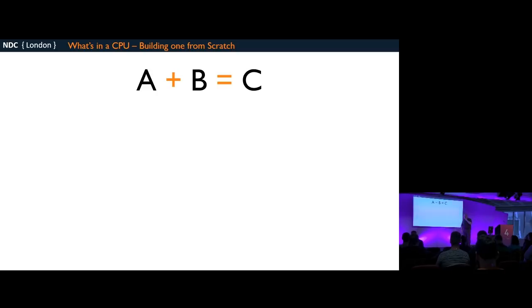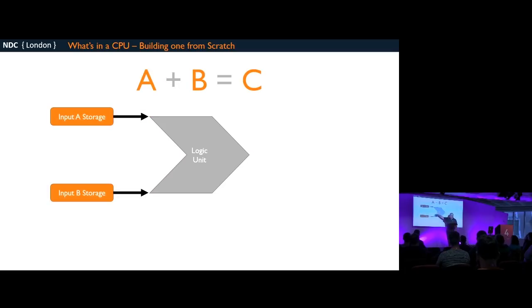Okay, so let's start off with just what is our goal. Let's say that as a CPU, what I want to do is calculate things. I want to be able to do a little bit of basic math. I want to be able to say A plus B equals C. So I have two things, I want to add them together. Most trivial thing that we can do. To do that, I need something that understands add. I need to have an A and a B, and I need to have a C. So in the most trivial sense, I want to take A and B, add them together, get C. I need a little bit of storage for A, a definition of A, definition of B, a place to put C, and a little bit of logic to string it together.